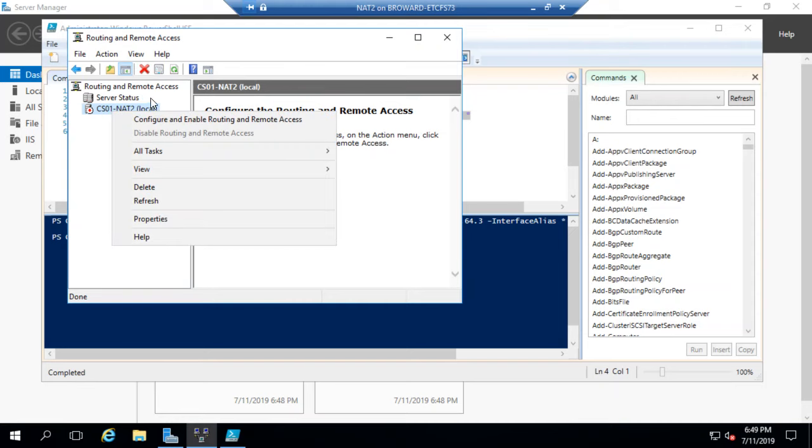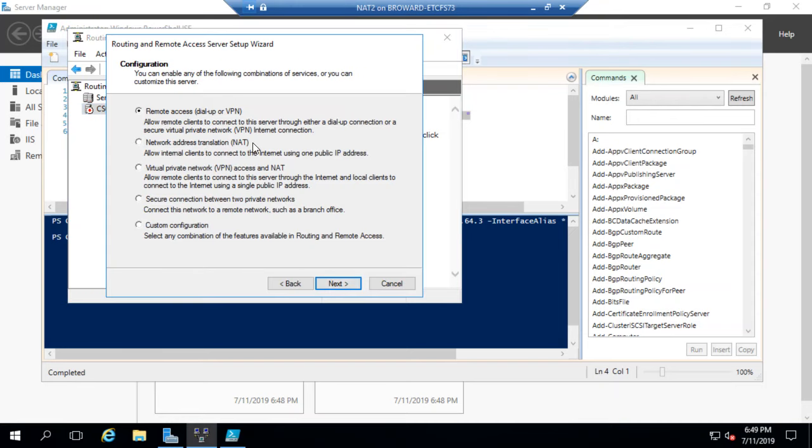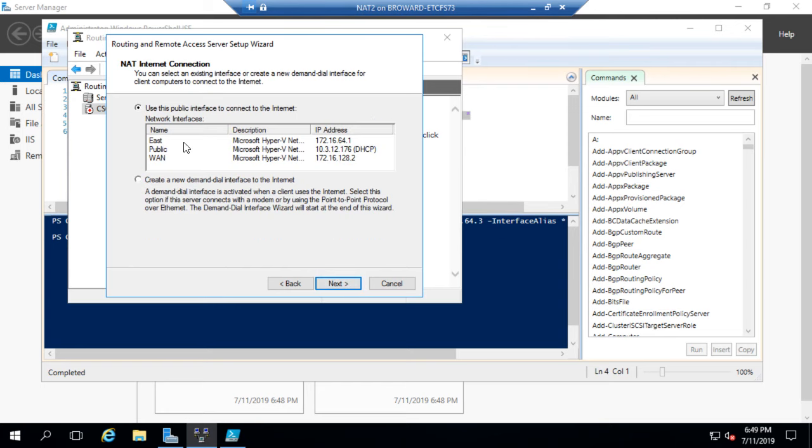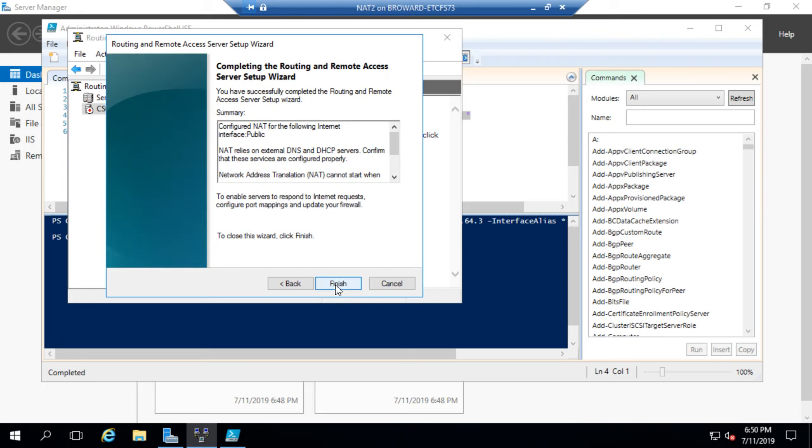Try again. Configure and enable NAT. Public interface. I don't care which one you choose. Then finish.